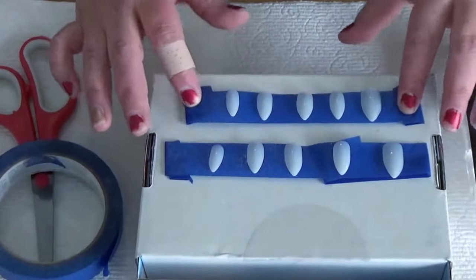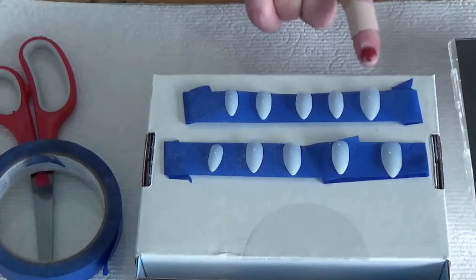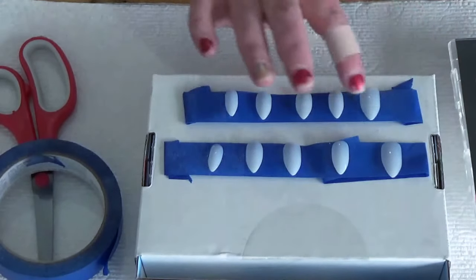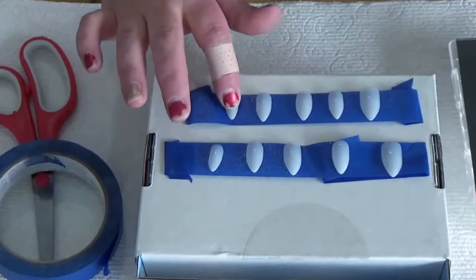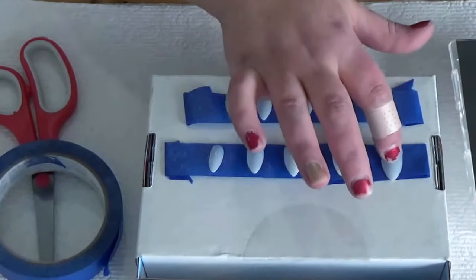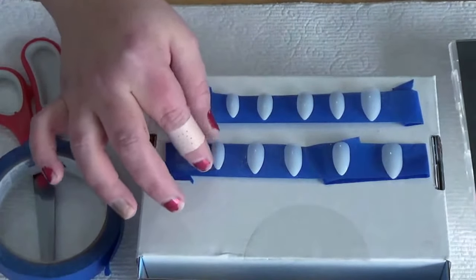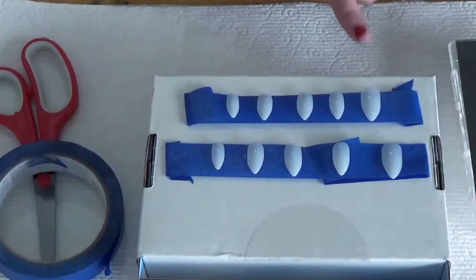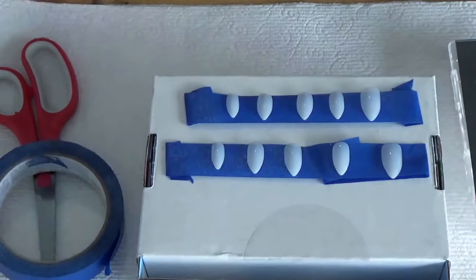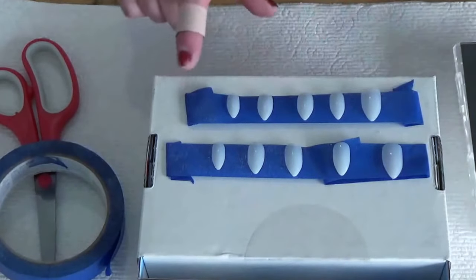Okay, you guys. So I got the tape on the boxes and it's just sticky enough. It's not super sticky. But yeah, I have my thumbnail all the way to my pinky nail. Sorry for the band-aid, whatever. Anyways, and I got the next row going as well. And you just want to make sure that you press down kind of firm, I guess you could say, to make sure that the nail is sticking enough to the tape so it doesn't move while you start painting. And you want to make sure you have enough space in between because if you're really messy like me or not a very good nail painter, that you have space to do that. So we have the nails ready to go.